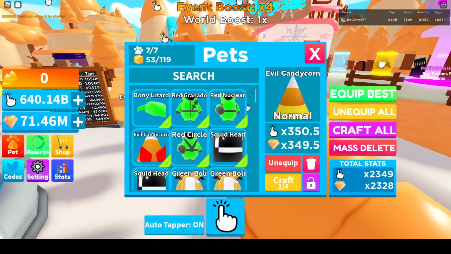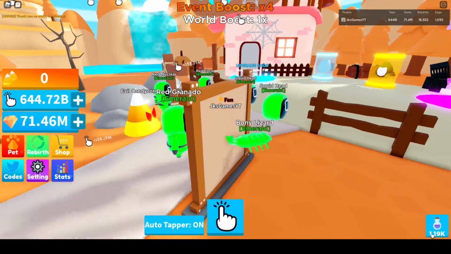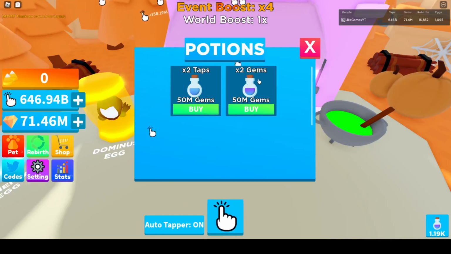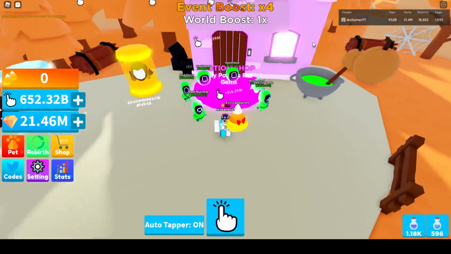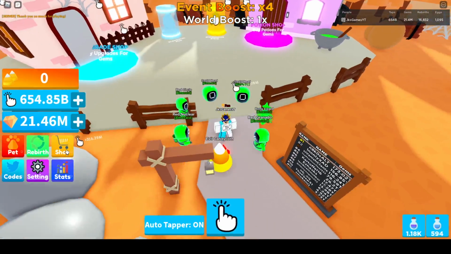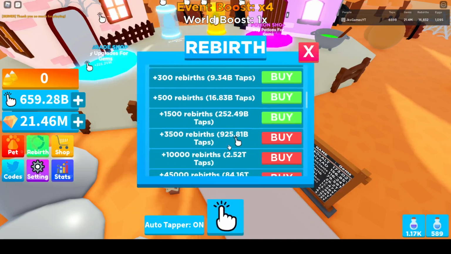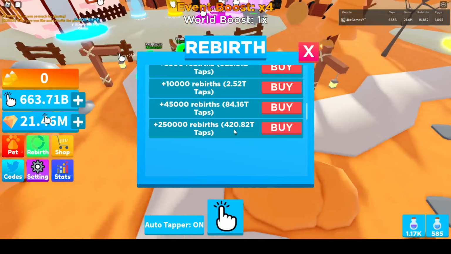And then you use code free boost. I got a free boost of whatever that is. Let me see that. I think it's times 2 gems. So if I go over here to rebirth, what can I get? Low key, I might save up for the 250k.